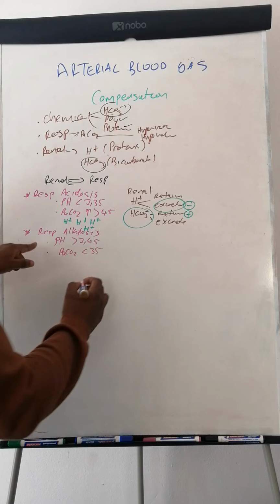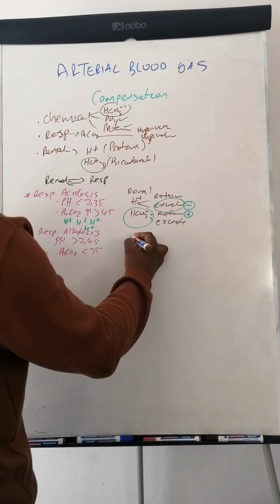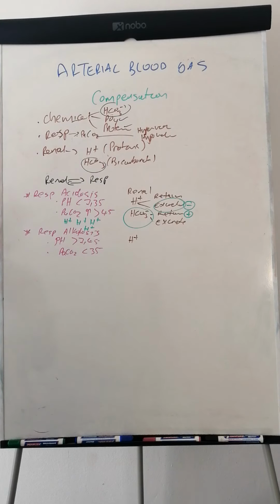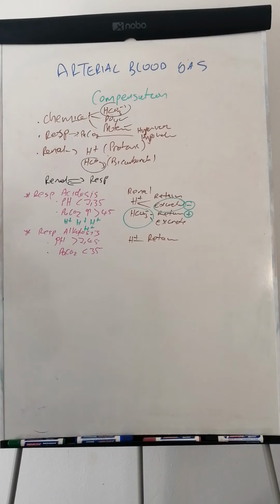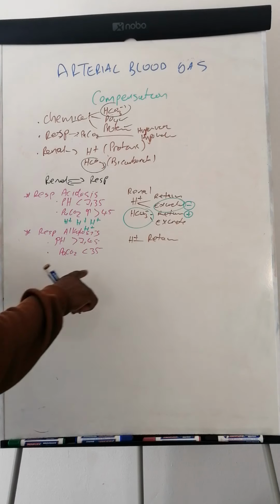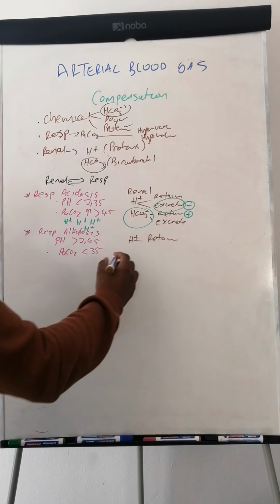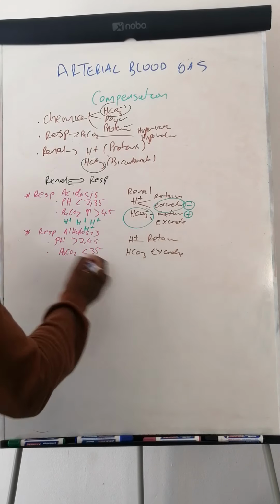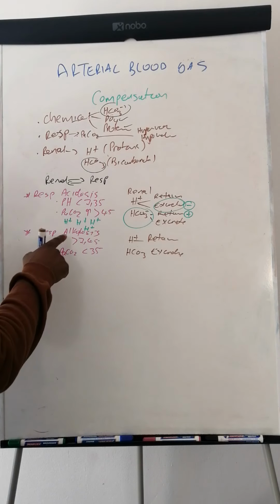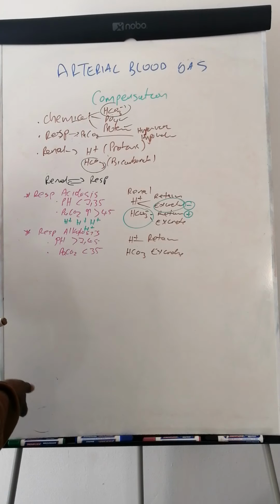Your renal system will come in and do the opposite now. So instead of excreting the protons, the kidney will now retain the protons, because we know that we've got a high pH already. To drop the pH, let's bring in more protons to try and neutralize that alkalinity. So we will retain the protons and excrete the bicarbs, because once you keep a lot of bicarbs, you will worsen the alkalosis, since retaining a lot of bicarbs pushes the pH up further, and we already have that kind of problem.